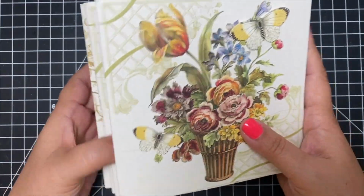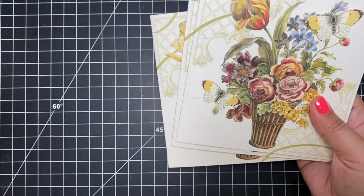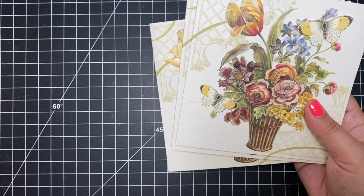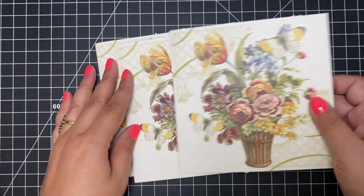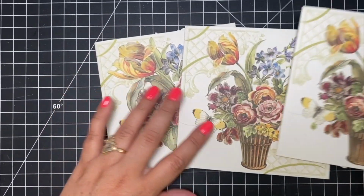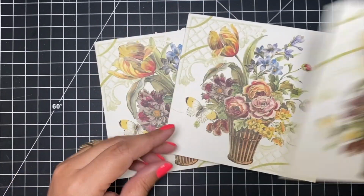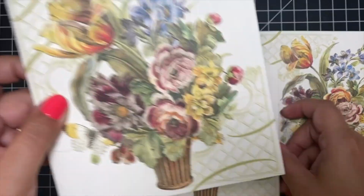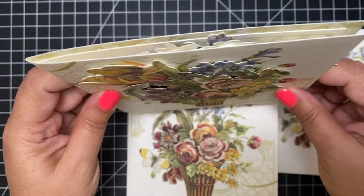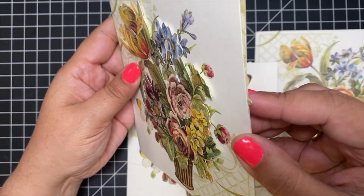Are you ready to see them? So I will show you each of the cards, and so you can see how similar or how different they all look. All right, so starting with this set. So for these, I popped up the little butterfly on the top, and then for one of the card panels, I actually used it to pop up from the front, if that makes any sense.